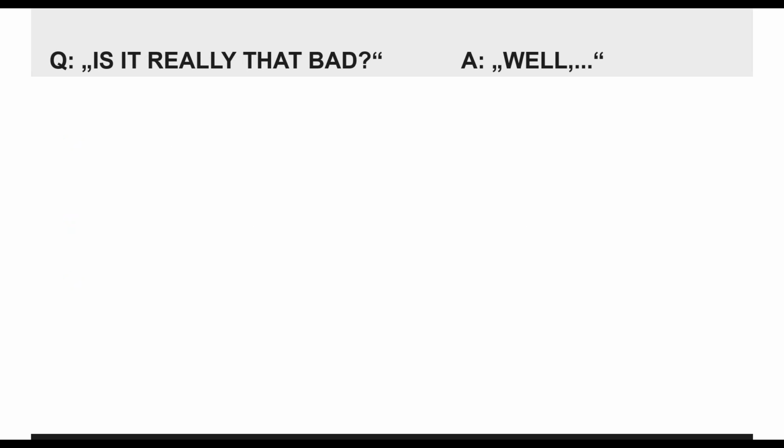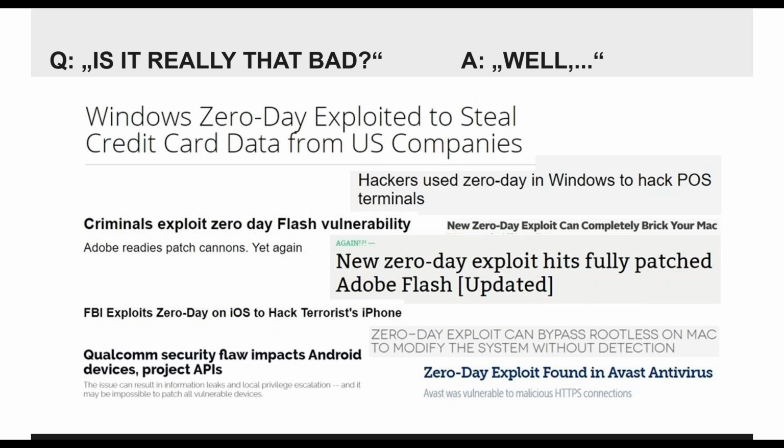My answer to that one would be a few screenshots I took this morning regarding the last 2 months. As you can see, yes, it is that bad, and people are using those exploits to attack systems, to steal data, to maybe shut down your computer or infect your system, or any kinds of ways you can get in trouble with malware exploited by those people who are aiming at those zero-day attacks.